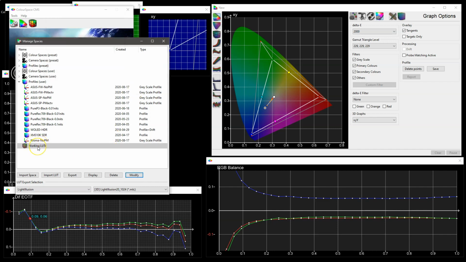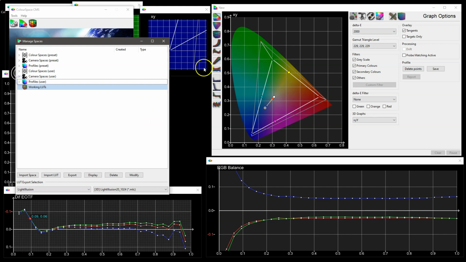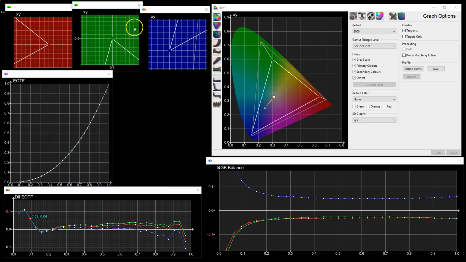Now this will try and get an average for the gamut and gamma EOTF of the display. So it isn't going to be 100% because we've only got 3 color points with the grayscale, and it will be close, but it won't be absolutely perfect. But it will be perfect for what we need it for. So again, just get rid of that.